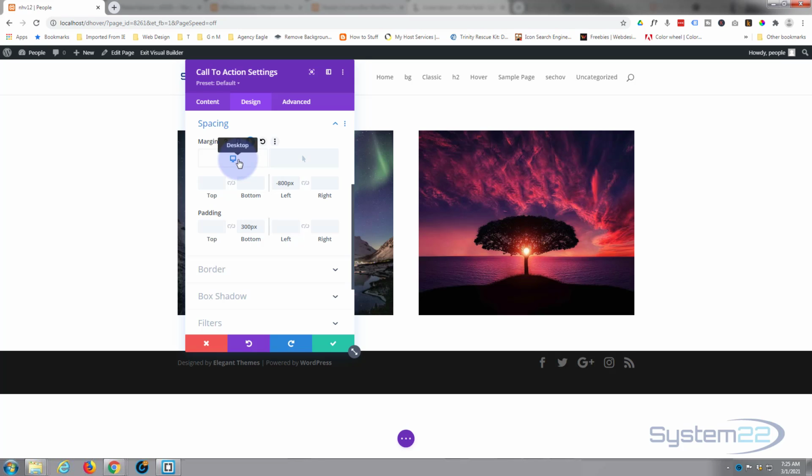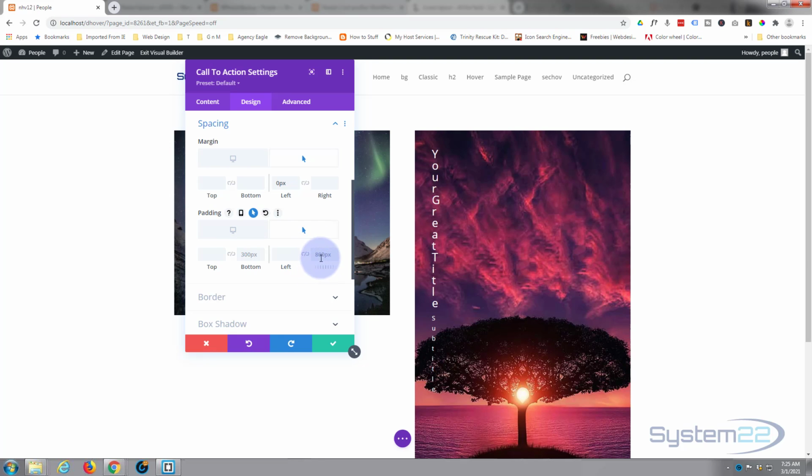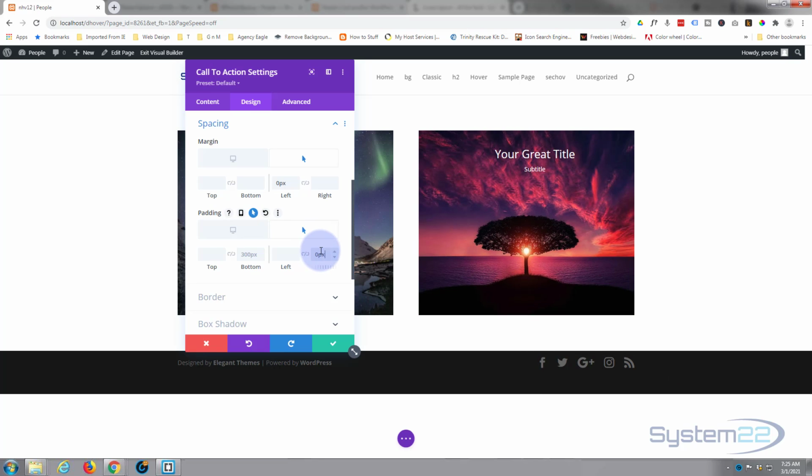But because we've given it negative 800 over here, we need to counter it with a bit of padding so that when they put their mouse over it, they've actually got something to activate this with. So let's go into our padding below, again hit the little arrow. On desktop, when it's not there, I want to have 800 pixels so that when they put that arrow over the image, something will happen. And when they hover over it, I want it to be 0, because if we leave it at 800 it'll be all squished up, as you can see there. So if we put that to 0, there we go.